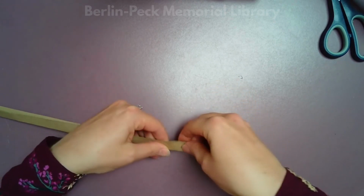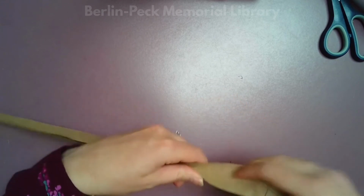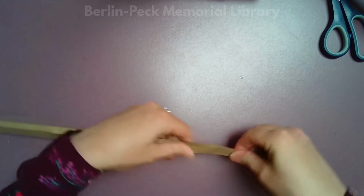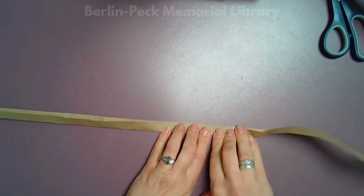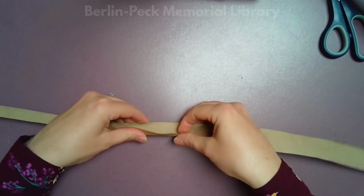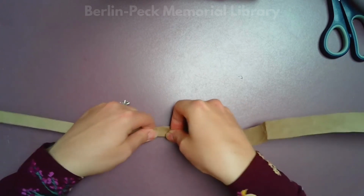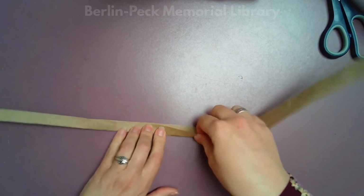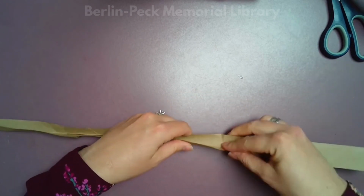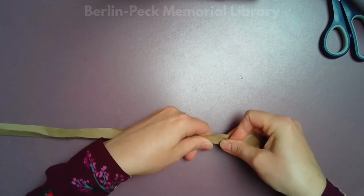Now, this is a great thing that you can do while you're watching TV or listening to an audiobook that you've checked out from the library, because you don't really have to think about this too much. Once you get to the weaving, you're going to want to put your whole focus on what you're doing, but this is just easy peasy folding. So carry on, fold all your strips, and I'll see you back when my strips are all finished.